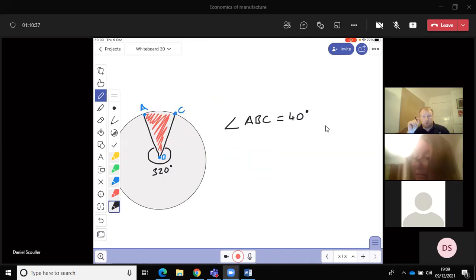Okay, so that makes sense. What they're trying to say by that is that angle in there is 40 degrees. They write it ABC, and B is the point of that angle. So A is one of the outsides, B is the point of that angle, and C is the other outside. So it's a path, it goes path A, B, C. Now they can label that with different letters, they can label it with D, E, F, but 99% out of 1,000, it makes sense.